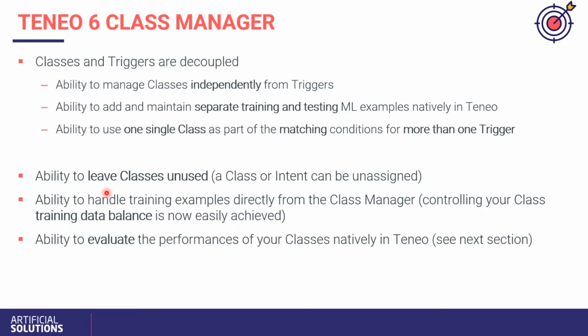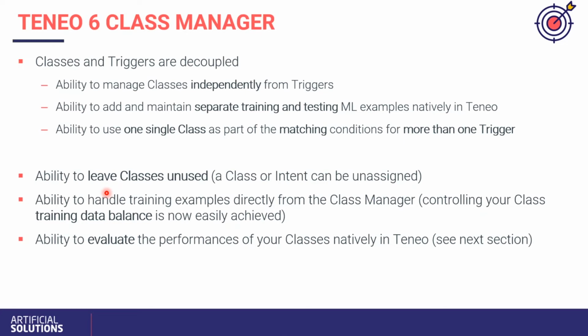Well, you can now evaluate the performance of your machine learning model independently from the performance of your triggers. So that is really what you also achieve here. You get much more control, as I was saying, over your machine learning model in itself, as a part of your natural language understanding on its own.